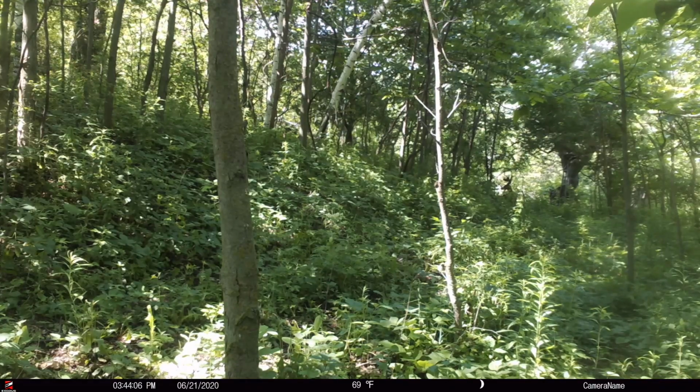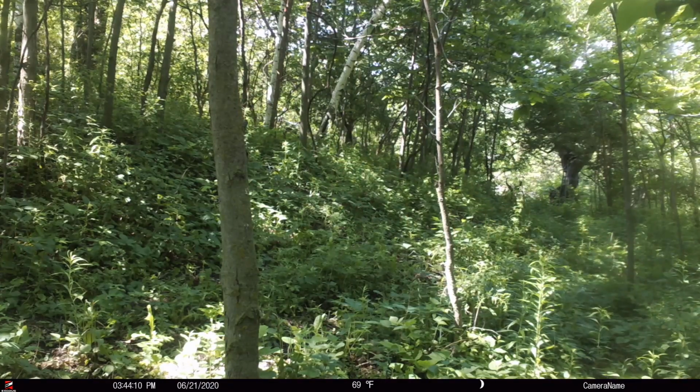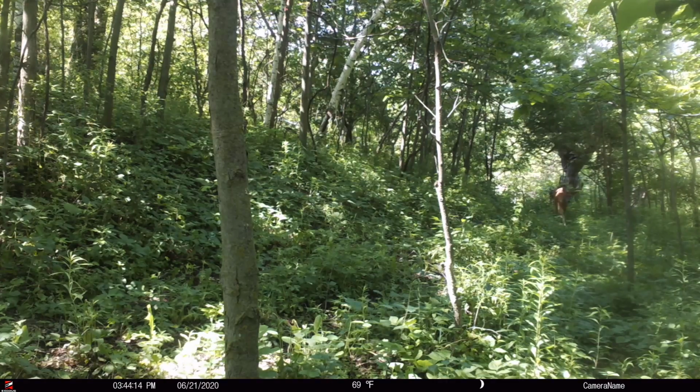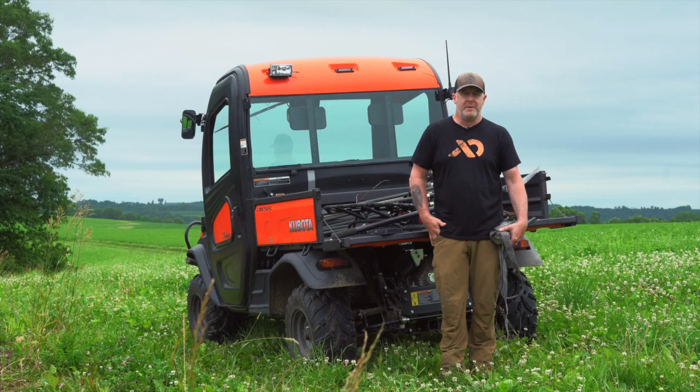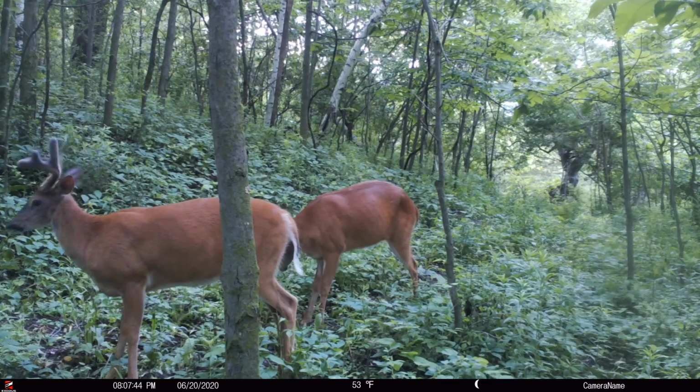They get those bachelor groups where one comes through, you get a good video, and then, by the way, in the background, you see another big buck coming. We have a few of those even just this year, where either a bigger one or a small one's coming back and tailing. And certainly as you extend that into the rut with a doe chasing a buck or buck chasing a doe, really watching that behavior that you can't get just from a couple snapshots.